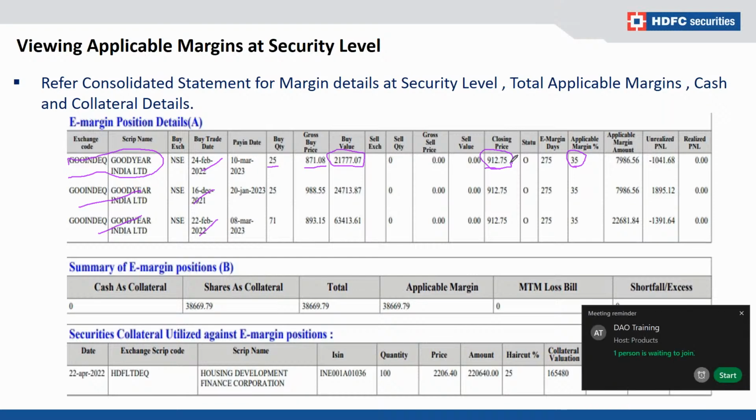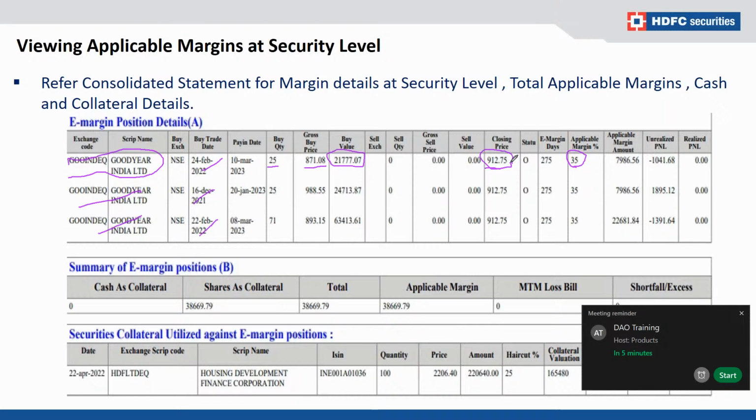Customers will say, okay, fine. When I paid 30%, that is 30 rupees, why is the margin being increased if the price of the stock goes up? This is a requirement. Since the price goes up, we'll have to increase the margin. The other way around, if the price of the stock goes from 100 to 90, I will as well decrease the margins. So since the margin went up from 30 to 33, if the price goes down to 80, I will charge margins as 24. If the price goes down to 90, I will charge margins as 27.